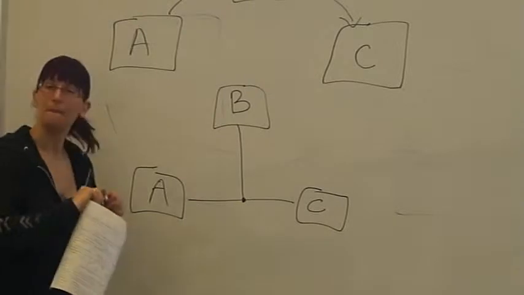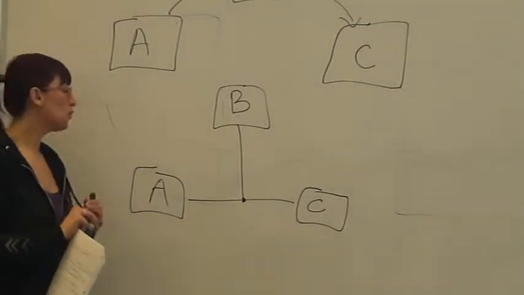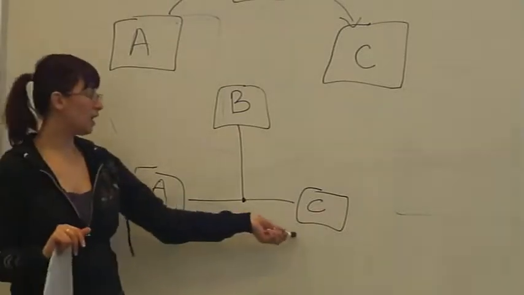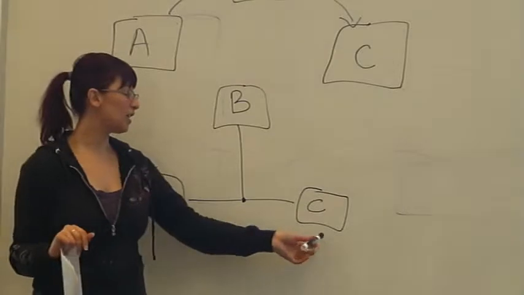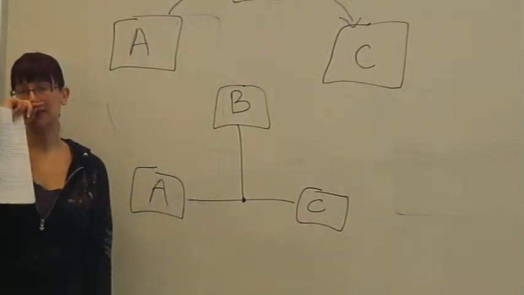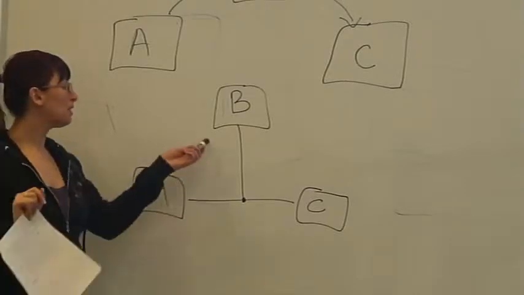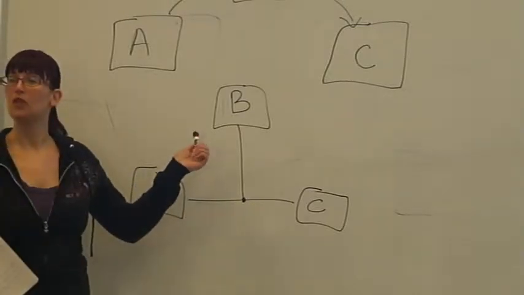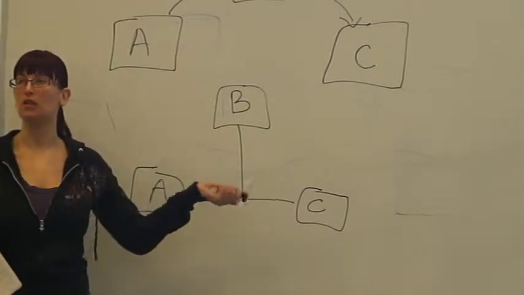So in that one, you said A and C have a relationship, and B affects it? Right. So if A and C were attendance and exam score, right? Attendance has a relationship with your exam score, but let's say B is time spent outside of class on the exam. It's going to affect the relationship between these two things, right?